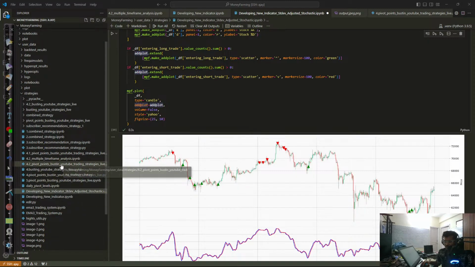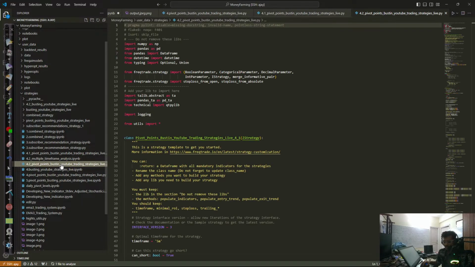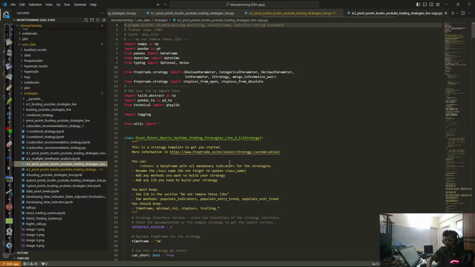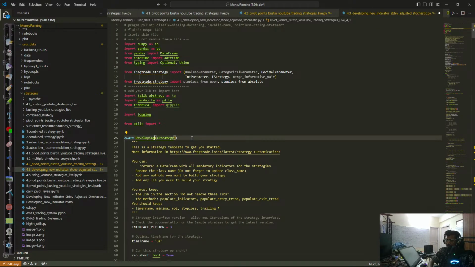So what I'm going to do is take this, copy it, call it 4.3, and then developing new indicator, stdev adjusted stochastic.